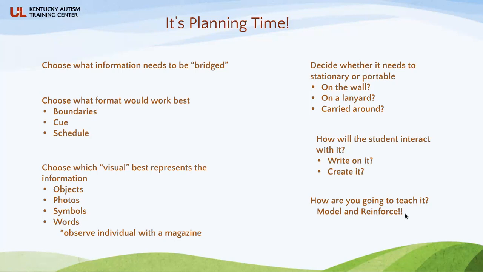And then of course you have to think about how you're going to model and reinforce it. Remember, you're modeling it all the time. Even if they've already used it before, model it anyway. Okay, it can't hurt. But don't use too many words. If they're anxious, frustrated, or having a bad day, fewer words are better. So just say it one time, do not repeat it. Just say it one time and point to it. Show it to them. Some kids need to hold the visual supports, especially if they're supposed to be walking to a place. Holding a picture of where they're supposed to end up helps them a lot, because they can stay focused on it and it keeps their hands busy.